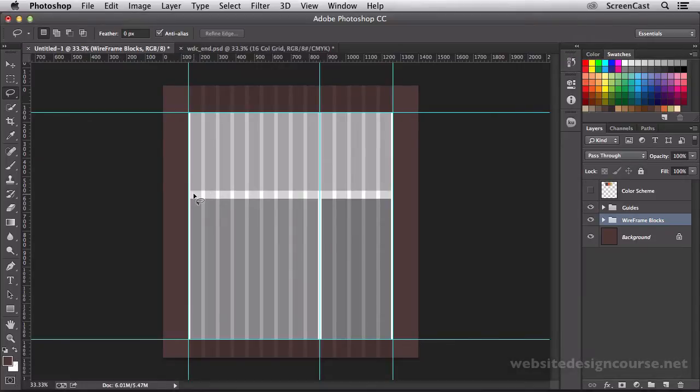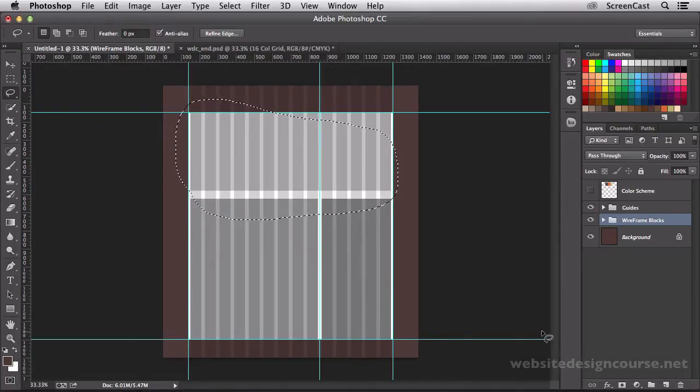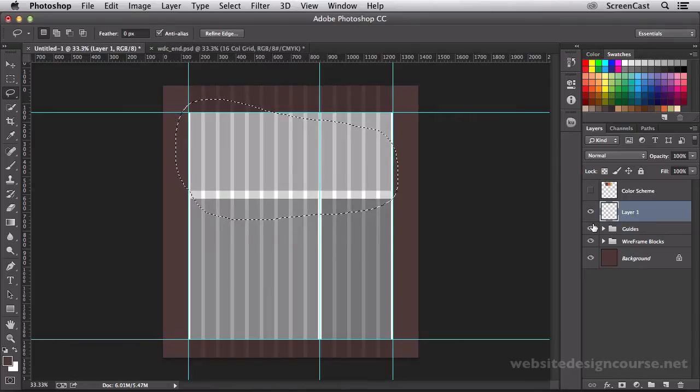So let's just create this. We may need to do it once or twice until we get a result that we're happy with, but we'll just quickly freehand around there, drop down in, and peek out over here just a little bit and come back up to where we started. So we'll try this. Maybe I'll nudge it over and up a few pixels first to see if this works for us. So let's create a new layer above everything else here, just an empty layer.